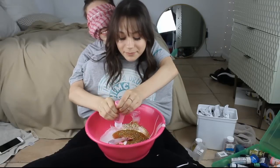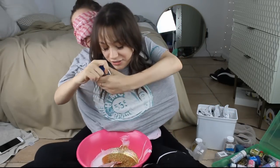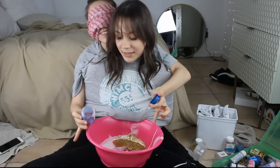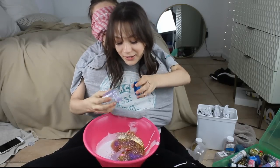No slime is complete without paint. So it's like a pink and gold kind of thing. Sort of like champagne. Maybe that's what I'm going for. Like a champagne slime. So now we're gonna add this glitter, and I believe this glitter is purple. So we'll add the purple glitter. Just a little bit, not too much. We just want a little bit of a touch of purple. Okay, I was wrong. I decided I like that purple and I'm gonna add more. Hand, my nose itches. Can you?